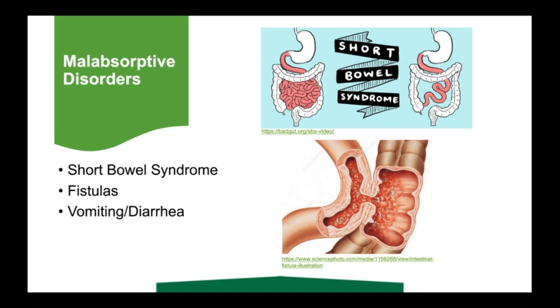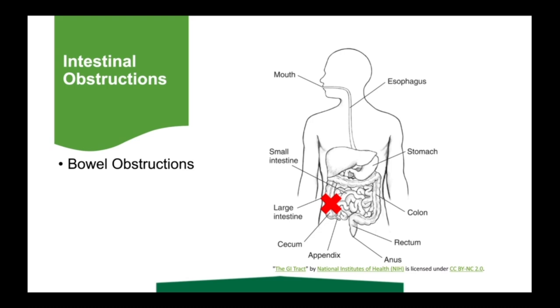Extremely severe vomiting or diarrhea are also examples of other contraindications, as absorption of nutrients administered into the GI tract cannot occur in this context. And lastly, with a bowel obstruction, the body's ability to absorb nutrients or clear stool from the body can become impaired. Depending on the location and the size of said obstruction, EN can be contraindicated. In this picture, we've drawn a red X that symbolizes a blockage at the start of the large intestine. In this case, we can't feed distal to this obstruction because that would mean feeding into the colon where, as we previously outlined, no nutrient absorption occurs. Thus, EN would not be appropriate in this instance.